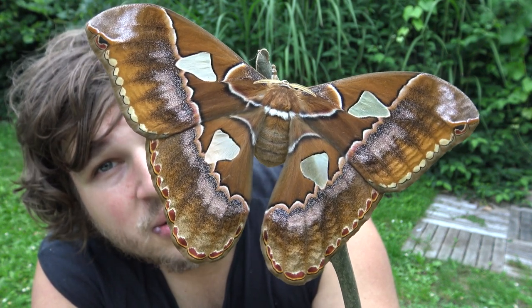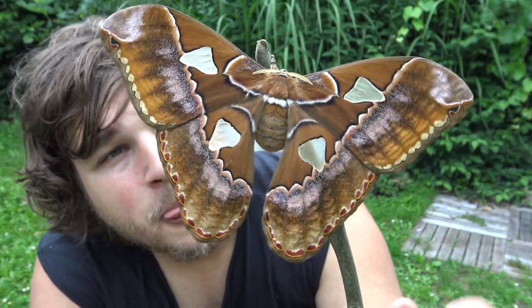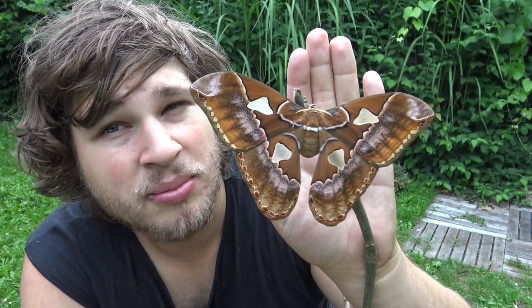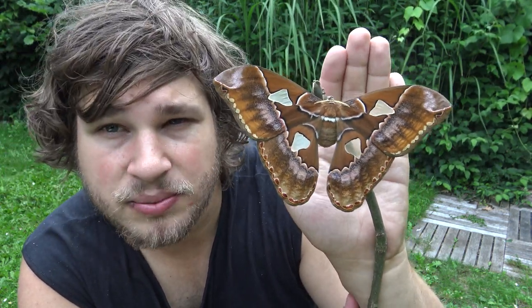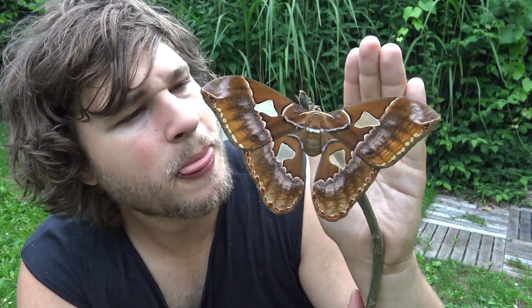I raised this beautiful creature myself in captivity. Today, I'm going to show you one of the bigger species of Rothschildia moth, Rothschildia triloba, a species from Central America. I'm going to show you how you can raise them in captivity.